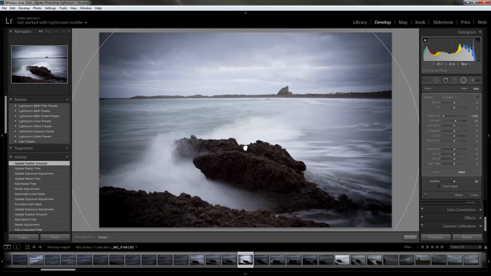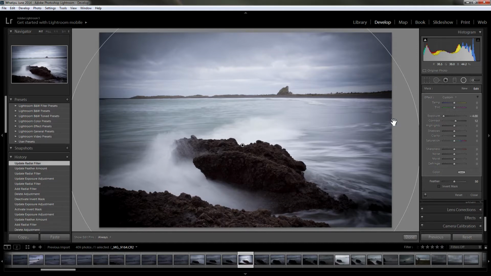There are other ways of doing that in Lightroom as well, but this is another easy way you can do it. And again, you've got all these same options that you had previously, so it's a good way to play around and make adjustments to your image however you might want to do that. So that is the basics of the graduated and radial filter.